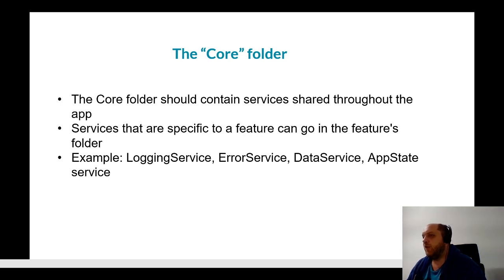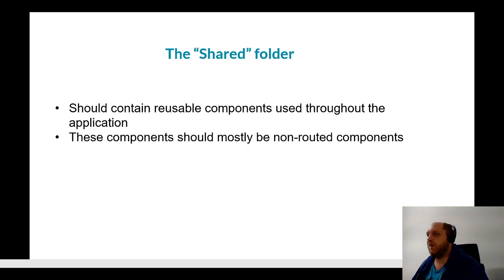And some examples for it: we have services like logging service, error service, data service, app state service, which in Blazor is very important, because this is the type of service that you would use to keep track of the state of the application and any changes in the state of that application. But you get the idea. So this means that I would also suggest that in Blazor, when you are creating a Blazor app, you would also have this core folder in which you put all the services that you need throughout your entire application. Then the other very important folder is the so-called shared folder or common folder.